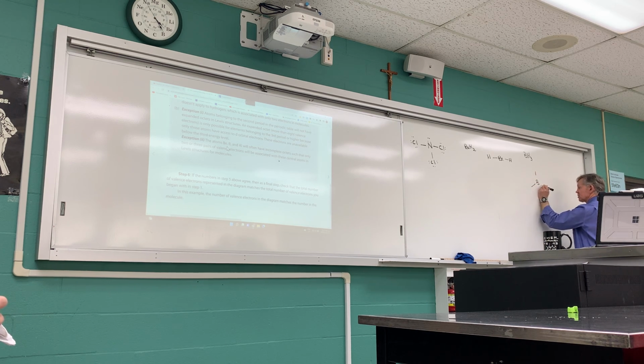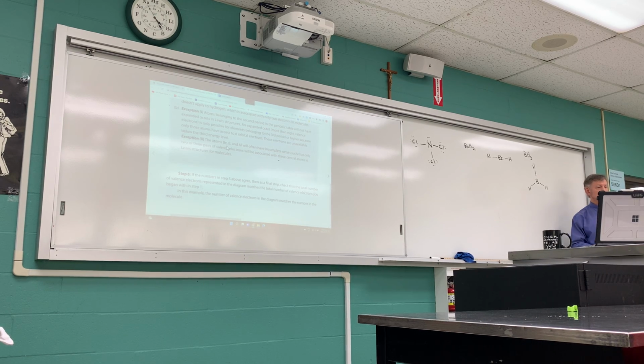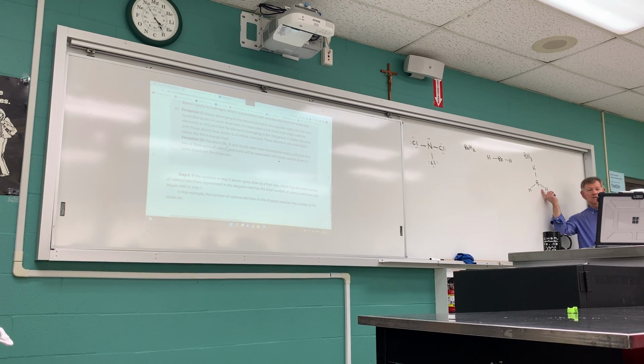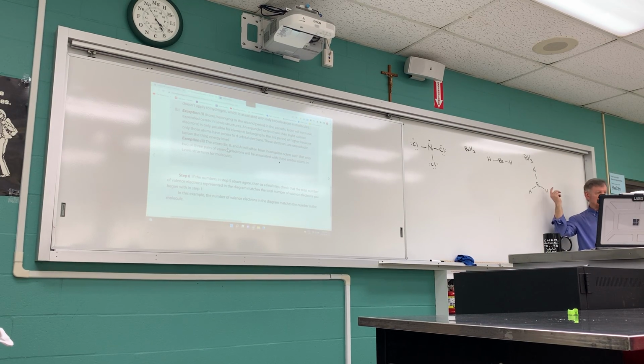The only skeleton we can draw, I'll make it an equilateral triangle, but you wouldn't have to. The only possible skeleton is that, right? Hydrogen can't ever have more than one line. How many valence electrons have we used to construct the skeleton? Hydrogen's fine, it's got the electron configuration of the nearest noble gas, helium. That's what happens when it has one bond. But boron's only got 6.